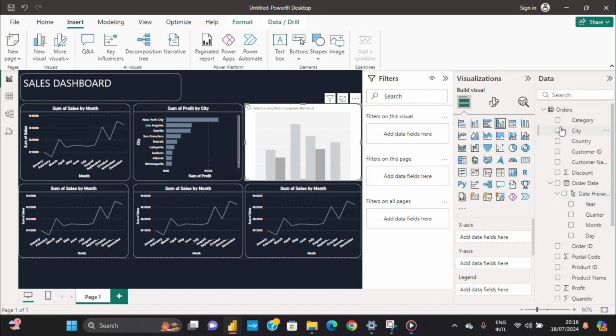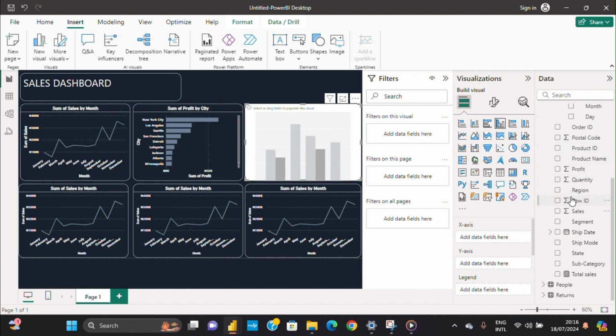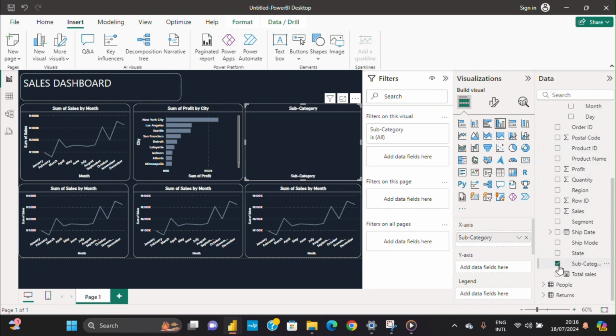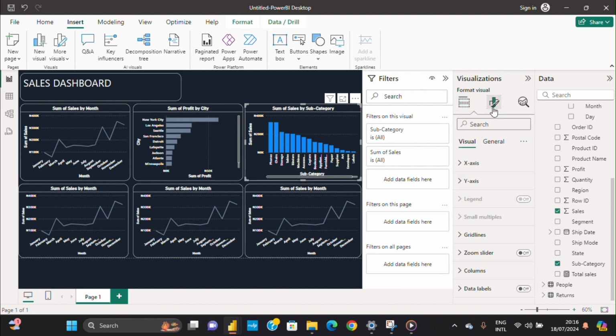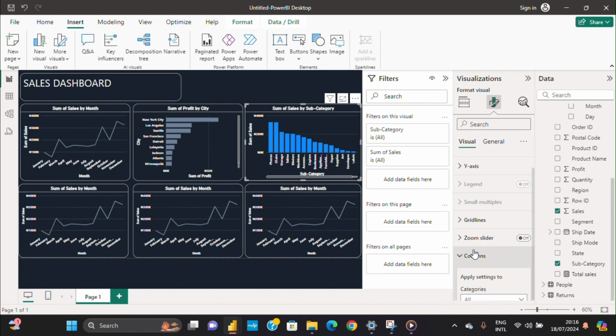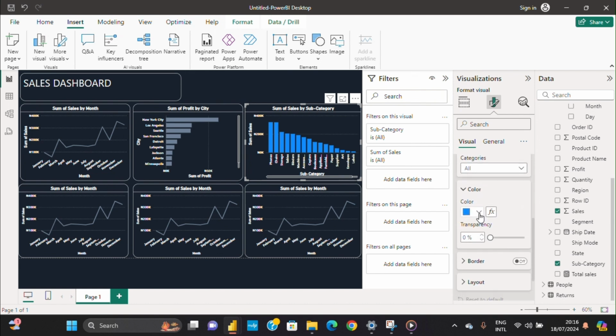So pick up your subcategory. Subcategory stays on X. Then sales stays on Y axis. And this shows you this. So quickly format the columns, and we have this.